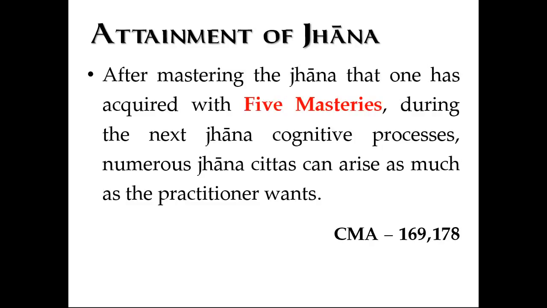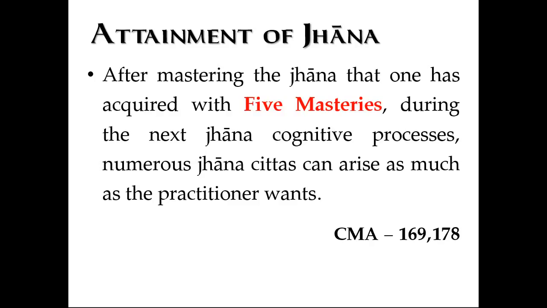So you try to master the jhana that you have already acquired, trying to master it with the five masteries. Actually, I have talked about how to master the jhana, with the five masteries. So when you attain jhana for the first time, one jhana movement goes forward to bhavanga. You try again, attain jhana, and there are two jhana cheta, three jhana cheta, and more jhana cheta. In between, there are a lot of bhavanga.